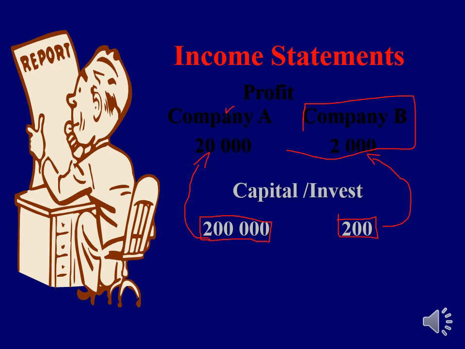The company will prepare the report, the income statement and statement of financial position, but just looking at the income statement and financial position, we cannot decide whether the company is good or bad. To decide that, we need to calculate ratios. We call these accounting ratios. In this chapter, we're going to learn about ratios.